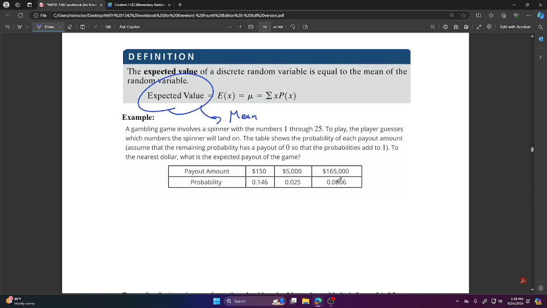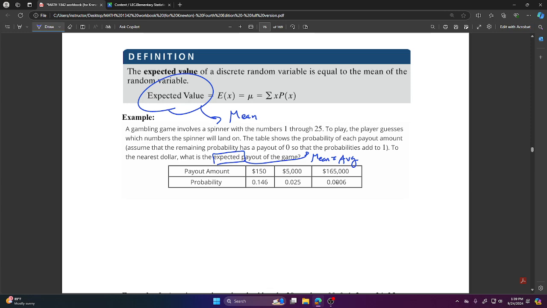Now we're going to do this. So if you go blah, blah, blah, what is the expected payout? So what are they asking for here? The mean. They're asking for the average payout, the average amount that you would get for playing, not just winning, for playing. And that's, I guess, where this problem is not fully put together. This is where it's kind of weird and we have to figure out what's going on.